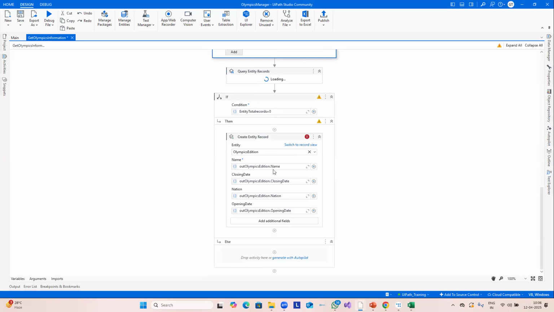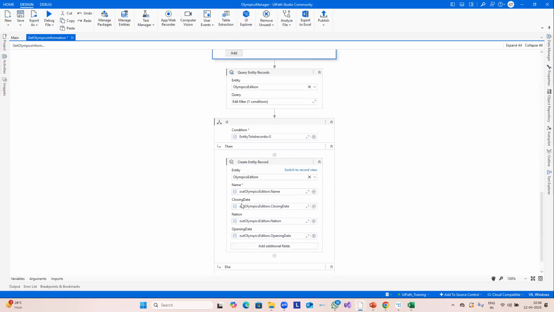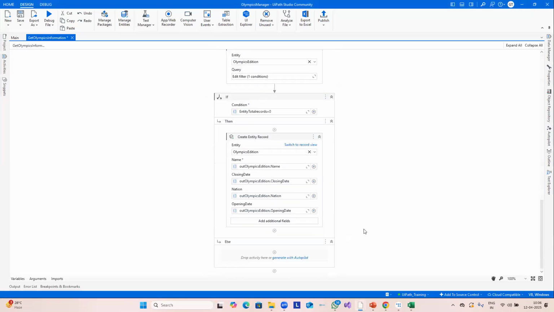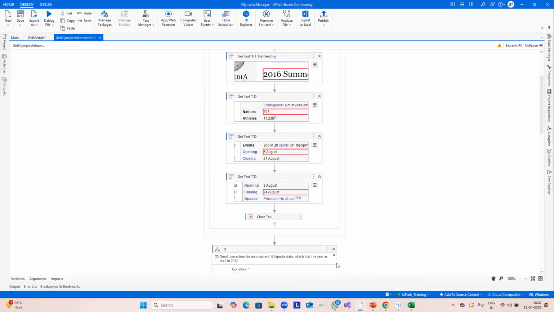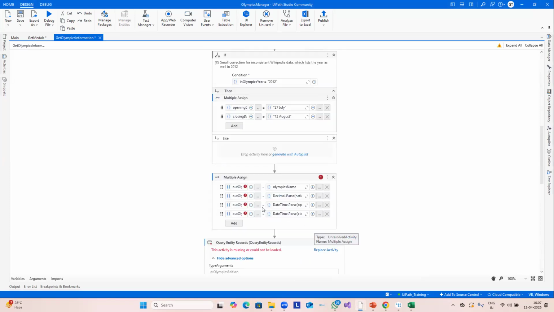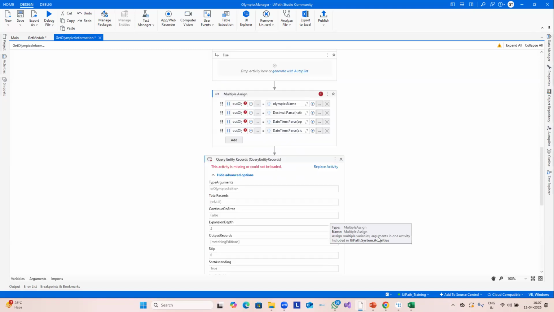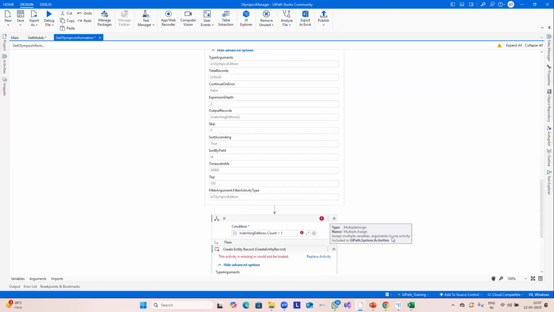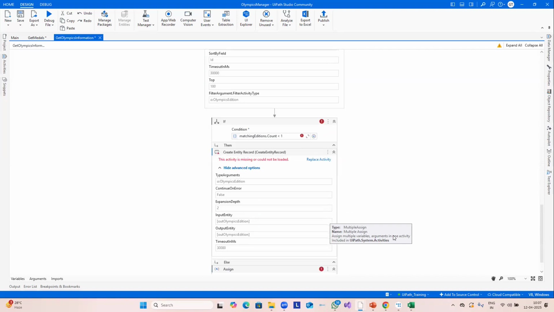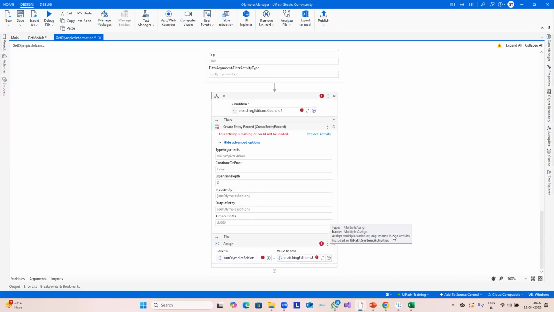Yeah, if you go down now, I will see over here everything looks good. Now we are good with that. So you can see what we did, we created an entity, right? We first queried the entity record, and then after querying the entity record, we converted what we got to records. And then if the record count is equal to 0, it means no record was found, then we are creating a record there. Otherwise we are not creating a record.